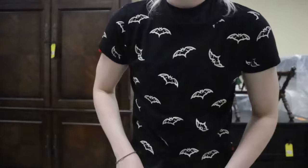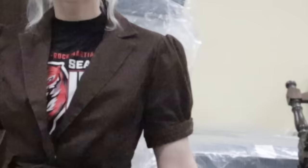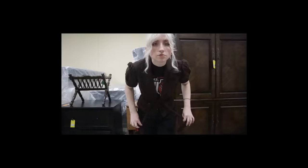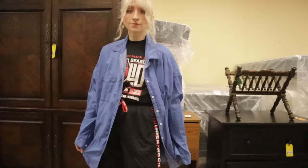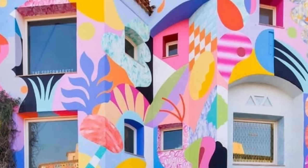Also, a bat crop top. I didn't get this. I don't know why I didn't get this, but the fit wasn't amazing, so maybe that's why. Also, a little belted puff sleeve, short sleeve blazer? Kinda cute, but too expensive. Finally, a blue oversized button-up that makes me feel like I'm about to paint your house without your permission. I think that would be fun for me. Should I do it? We definitely found some things.